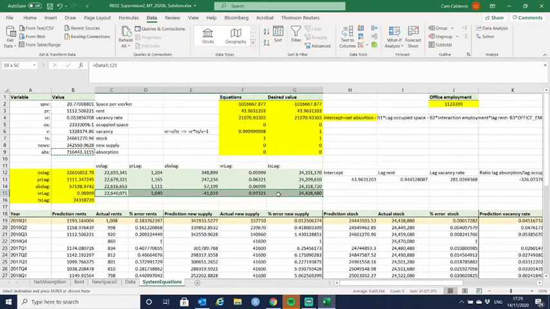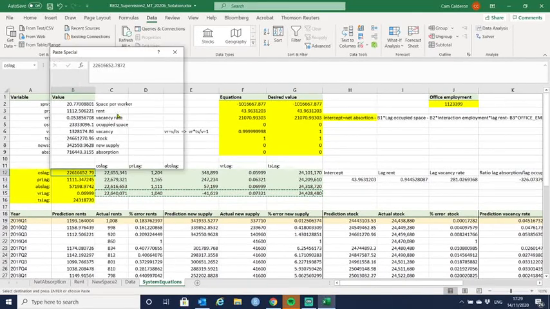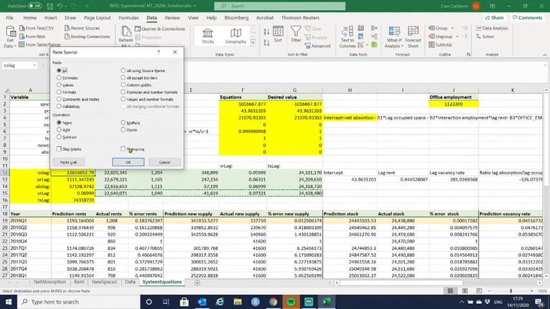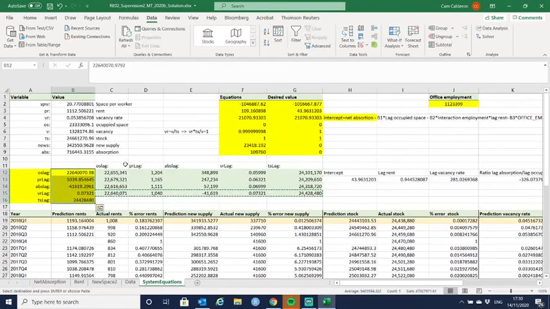Finally, we can carry on using this one. So paste special, transpose, and then we can use formulas or values. We hit OK.